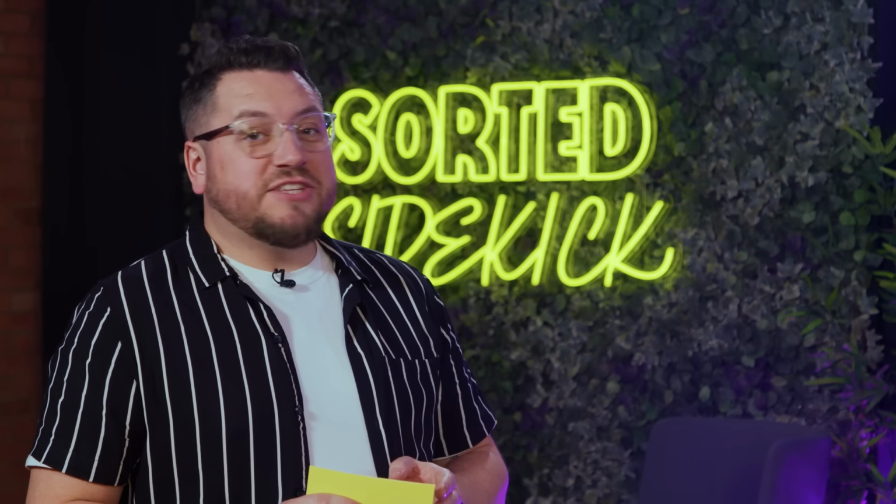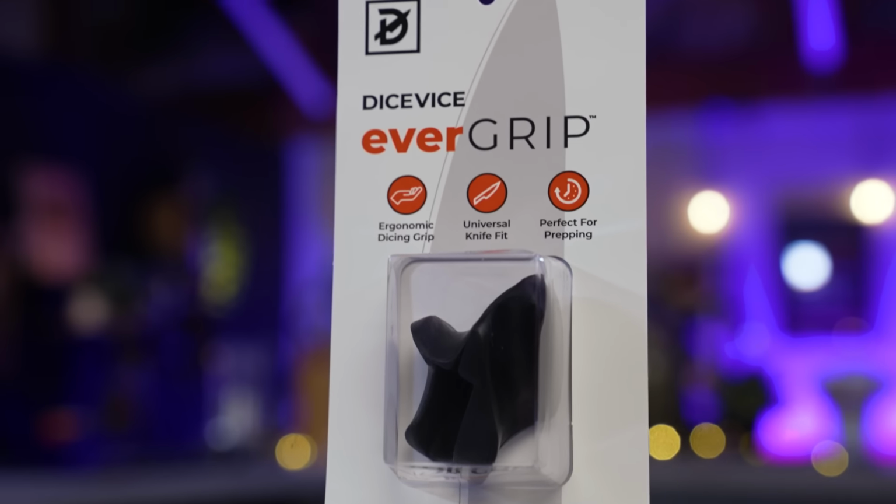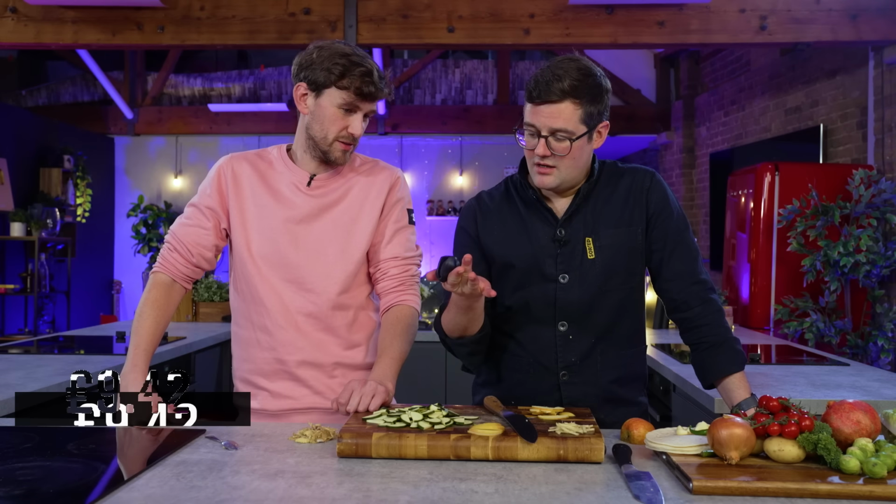Do you want to take a stab at how much the Evergrip would be? £10? £9.99. Not too bad, it's $11.99, which is about £9.42. It looks like it's going to last, isn't it? What I like is it was made by somebody in the industry who saw a problem and needed it fixed, and this resolved it for them, and now it could resolve it for many others.